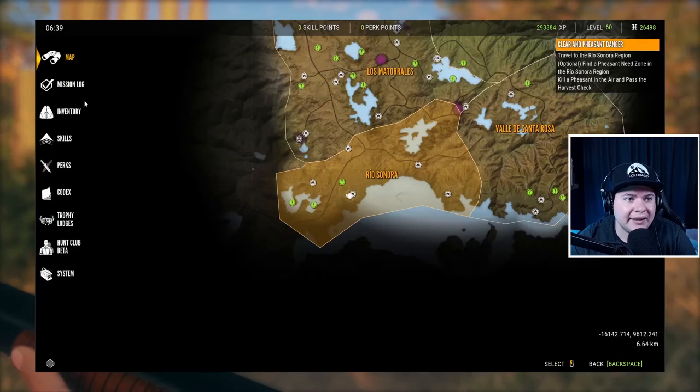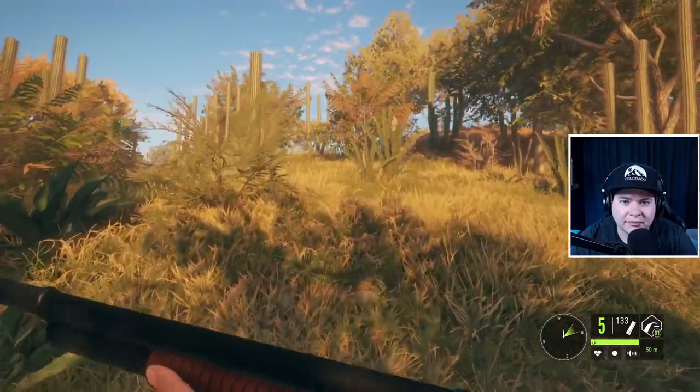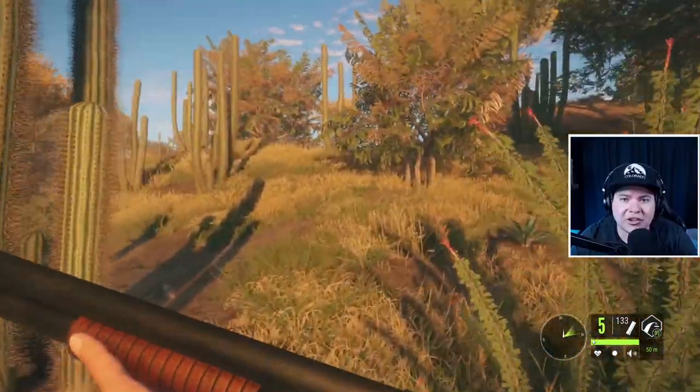So it looks like we got to find pheasants. Let's check the mission and see what it says. Travel optional, find a pheasant need zone in the Rio region, kill a pheasant in the air and pass the harvest check. Easy game. So we'll do this mission. This will be the last one we do.